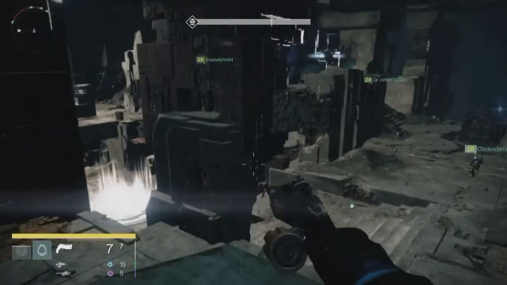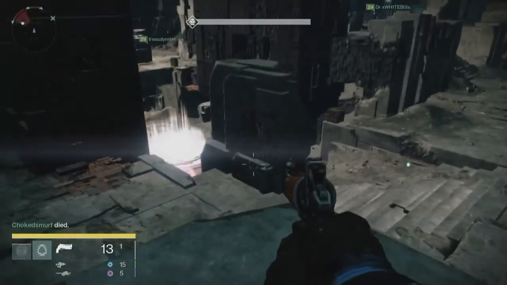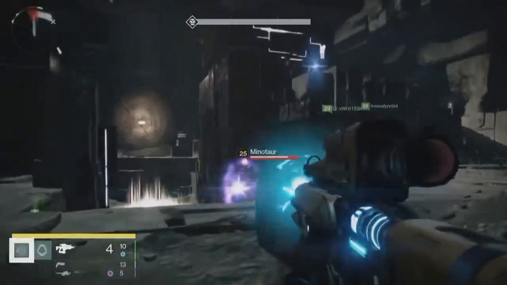And right here you'll see Smurf running to get some ammo and actually ends up going down. It's important to note that he went down right there in the center, but you barely saw right over there that his respawn point is farther back.